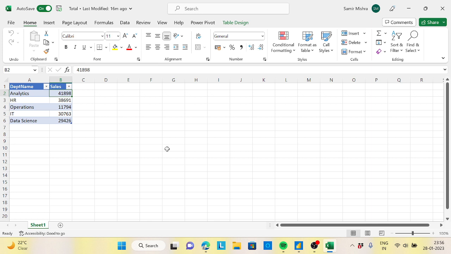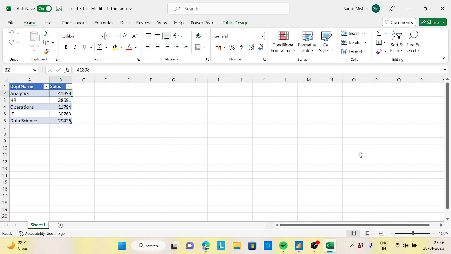If you take it to DAX, you just create a CALCULATE, changing the filter context, removing the filter from the department name with ALL or REMOVEFILTERS, to get the total value. Changing the filter context, context evaluation, all these things we need to do in DAX. But if I want to calculate it in Power Query, it is very simple. I will show you how easy it is in Power Query, and hopefully you will be surprised.